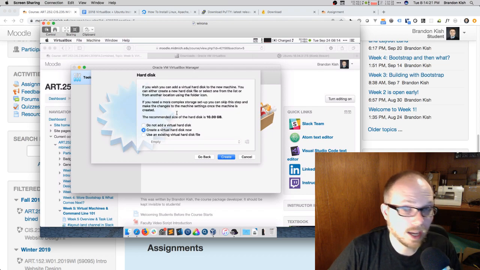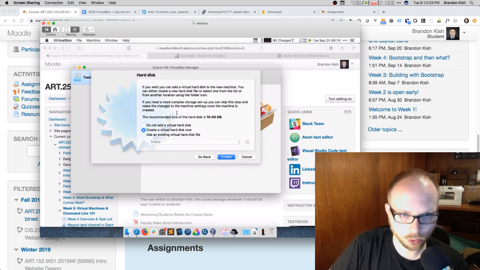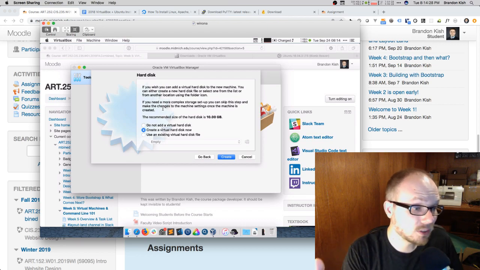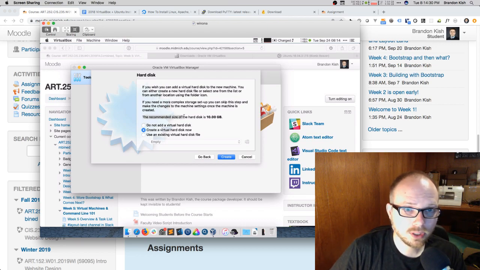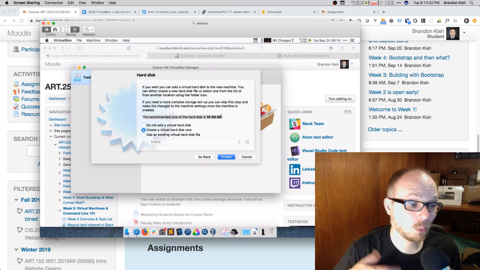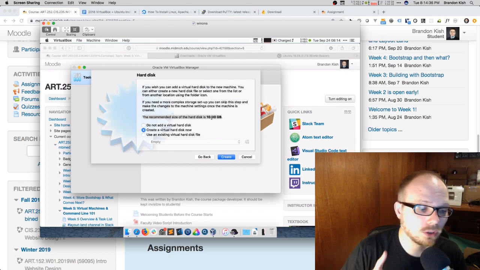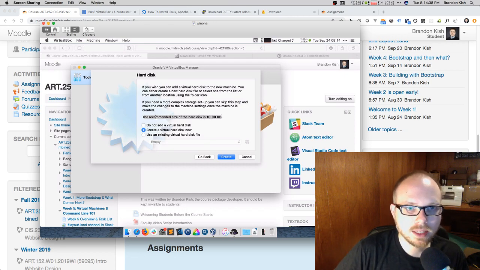Next, it's going to ask how you want the storage to work. And I talked about how we get to choose how much space it uses. In this case, we're going to say up to how much of my hard drive am I willing to allow it to use. Hopefully you have 10 gigabytes available, but the good news is even if you don't have 10 gigabytes, it is not going to use all 10 gigabytes up front.